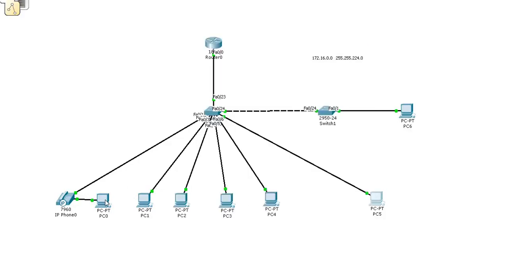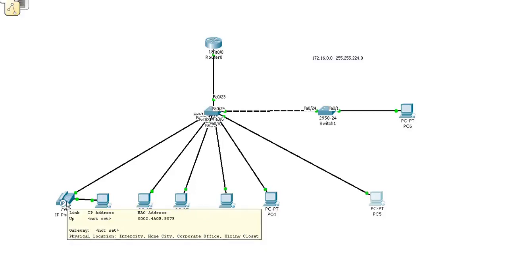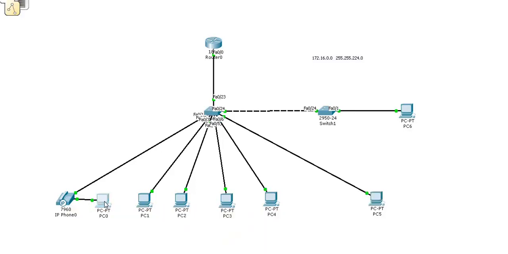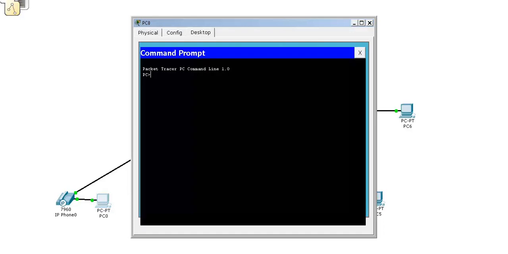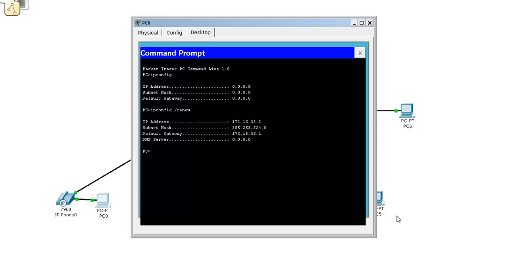Let's see, this is in the VLAN 2. It's connected to this phone. No IP address yet. We are going to ask for a new one. Okay, no exclusion in this range.